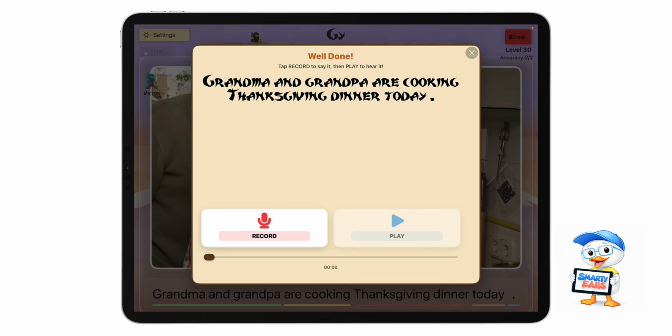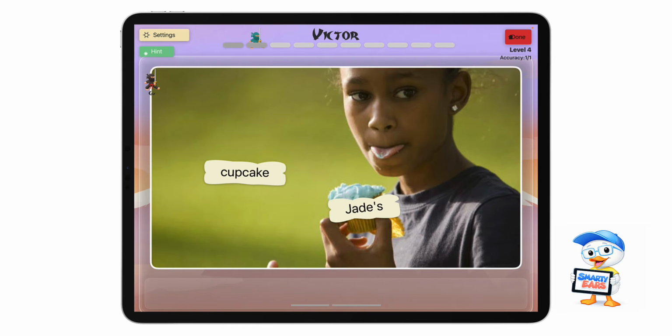So now the app will prompt the student to record the phrase that he just created. This is amazing for them, not only to be able to read what they just put together, but also to practice saying this type of complex sentence and practice the expressive portion of their language skills. You can tap recording. We go ahead and record. Make sure you allow the microphone. And then you stop and you can play back so that the child can actually listen to how they said that phrase and get some feedback on how they're producing it.